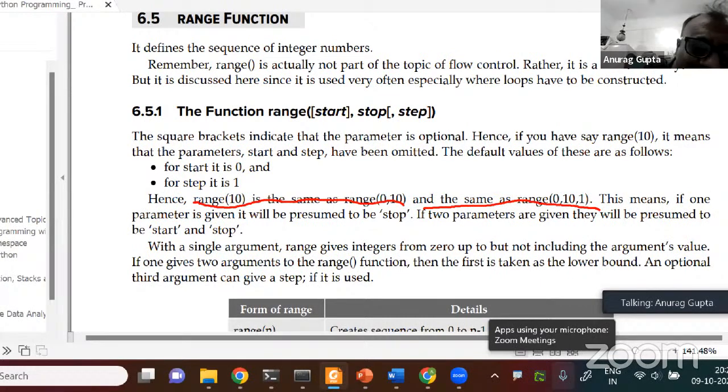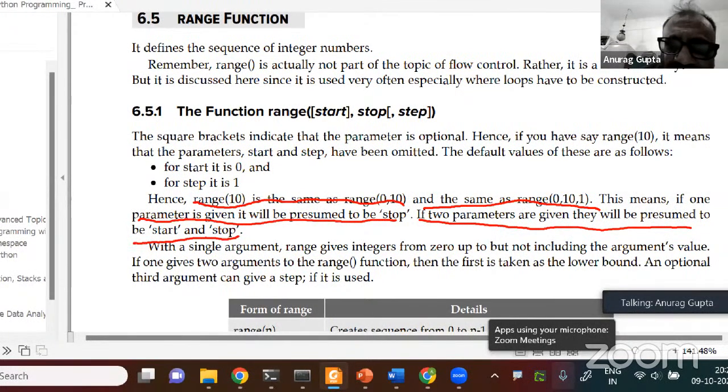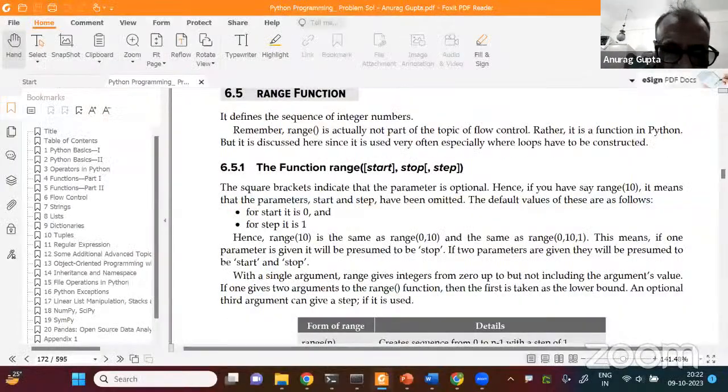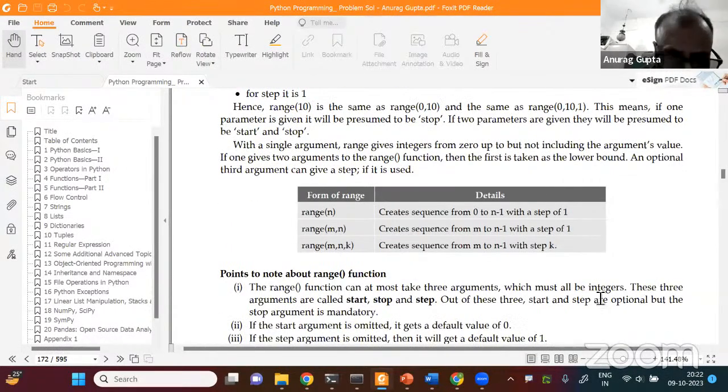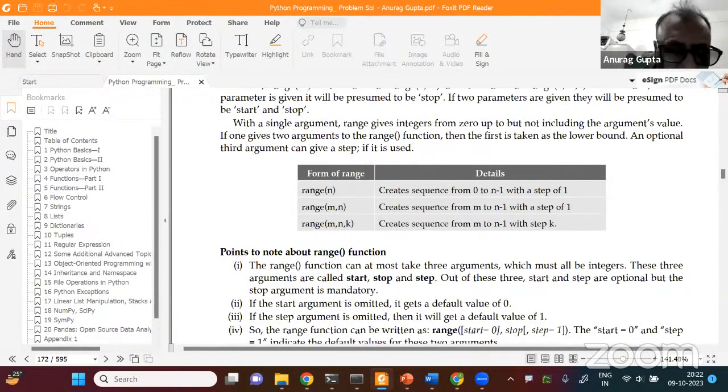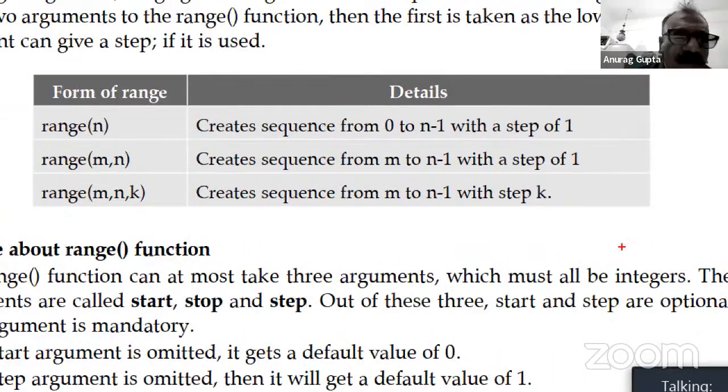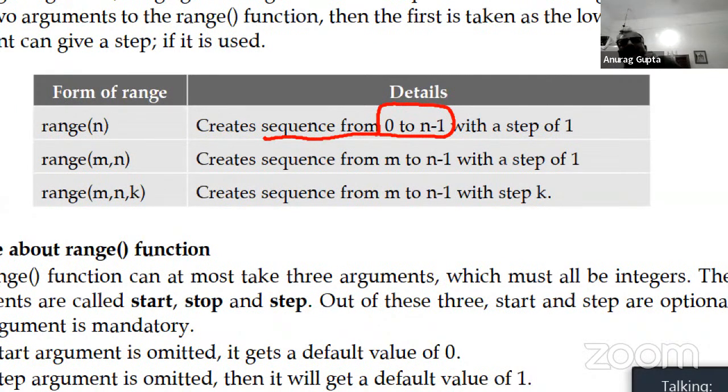That means if one parameter only is given, it will be presumed to be stop. If two parameters are given, they will be presumed to be start and stop. And if three parameters are given, they will be presumed to be start, stop, and step. Now let us see this. So range n will create a sequence from 0 to n minus 1. Note, it is not n, it is 0 to n minus 1.